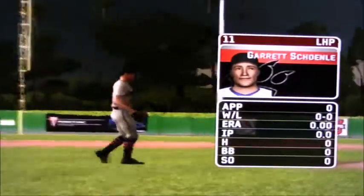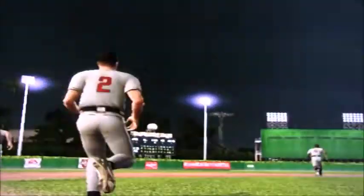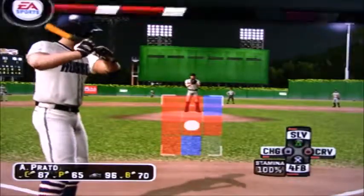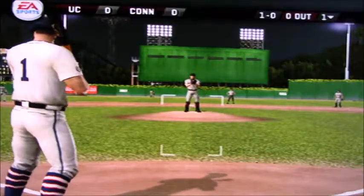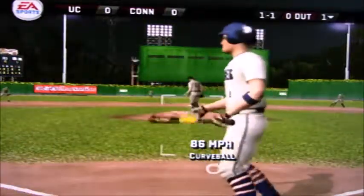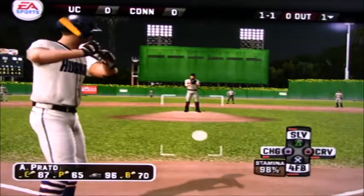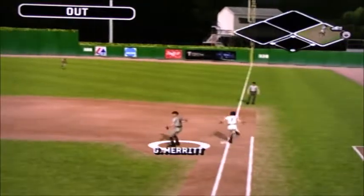Starting tonight, his pitches consist of a four-seamer, a slurve, a hook, and a changeup. Here's how the home team offense will set up. Number 11 is at first tonight. He'll bat sixth. Got him to chase one that time. He hits a grounder to the third baseman. Great diving stop. He's out of there.